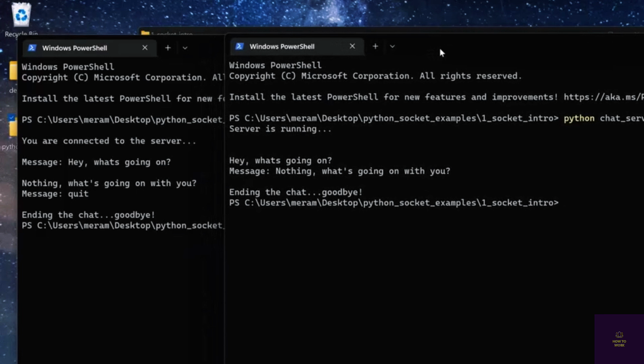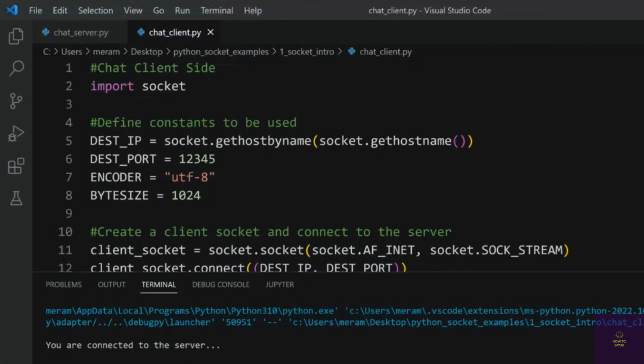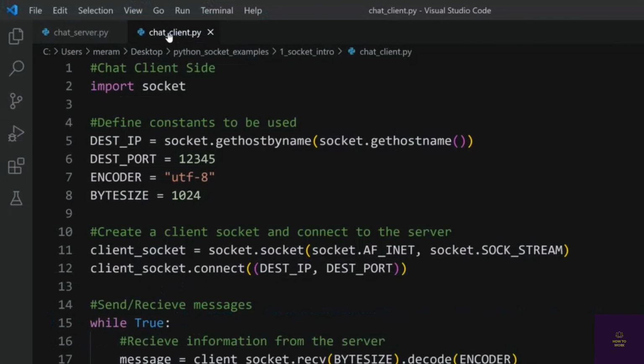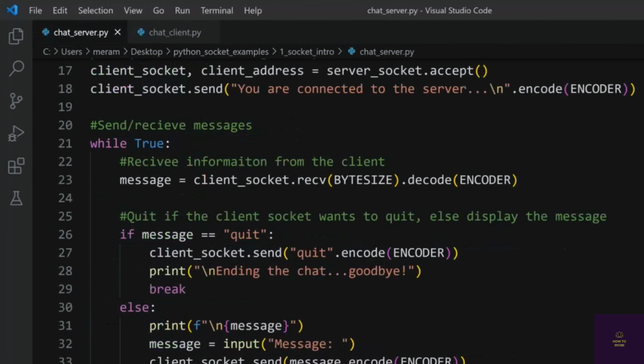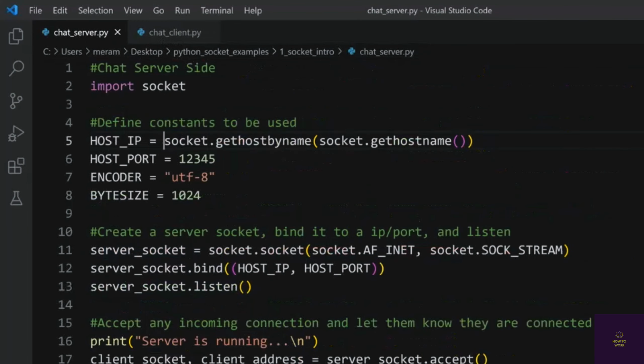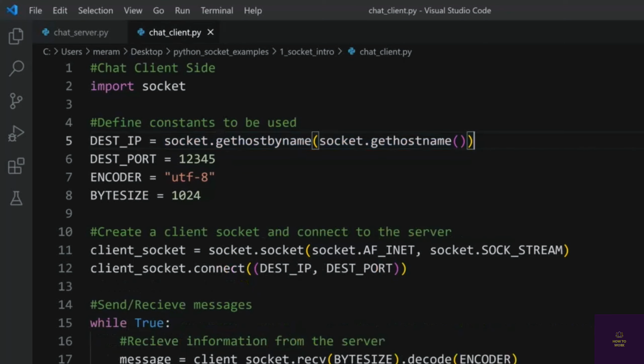We now have a nice little program here. Maybe we can put the server script on one computer on your home network, the client script on another computer on your home network, and you just would have to adjust, on the chat client right here, your destination IP. So if your server, I think I'm running on 192.168.1.7, that is my IP address. Your server is going to get its own IP, but then on your chat client, you just have to change it. So maybe if you were running this on 192.168.1.15, you would just type that IP address in right here.